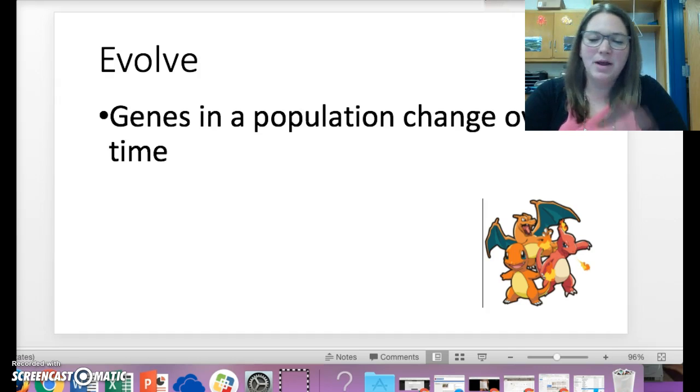Now the last one, our Pokemon. I made this last year, but I thought maybe you guys still might get it. Remember Pokemon Go, how you had to go and capture all of them and they evolved? So evolving is the last characteristic of life. All living things have to evolve over time. Not necessarily one person; this is referring more to a species in general. Genes in a population change over time. So for humans, we went from having a shorter stature, we've grown, our skin color has changed over many years, our brain size has changed, we've evolved a ton. So those are the main characteristics of life.